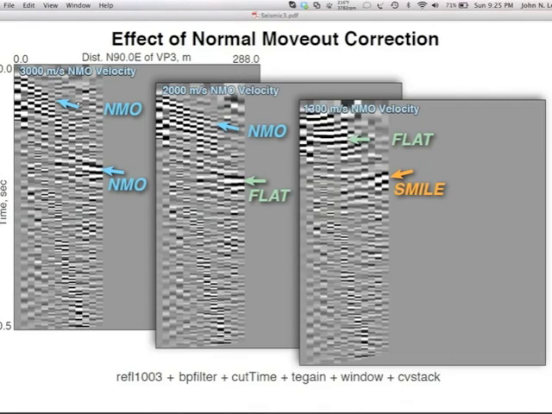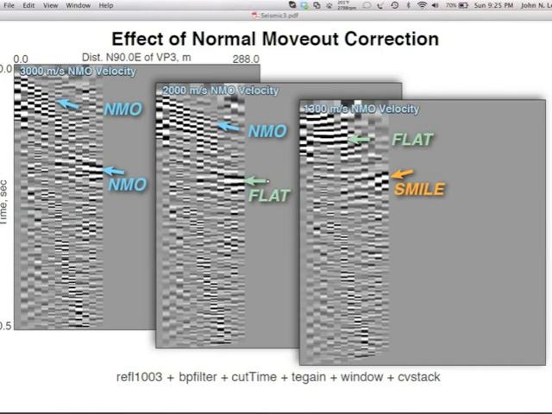Okay, so here we go. Just to remind you, at high NMO velocity correction we have the normal moveout, the hyperbolic normal moveout, very clear on the shallow reflection, and the hyperbolic normal moveout clear on the deeper reflection. We go down to 2,000 meters per second NMO correction velocity, and this deeper one has gone flat.